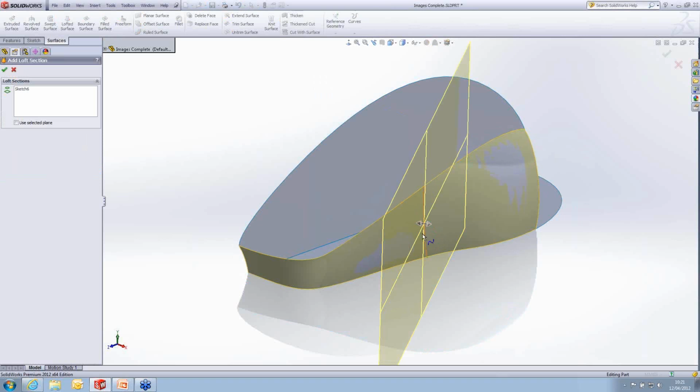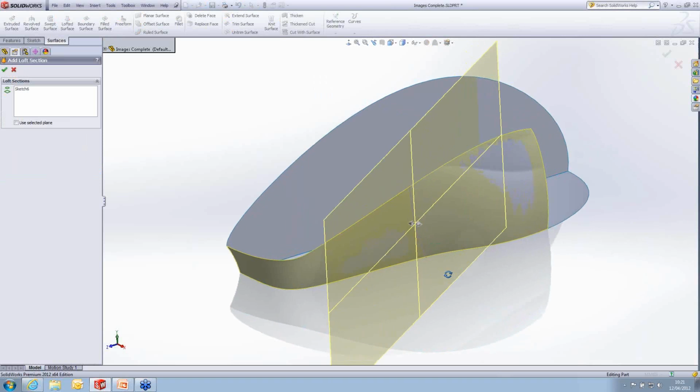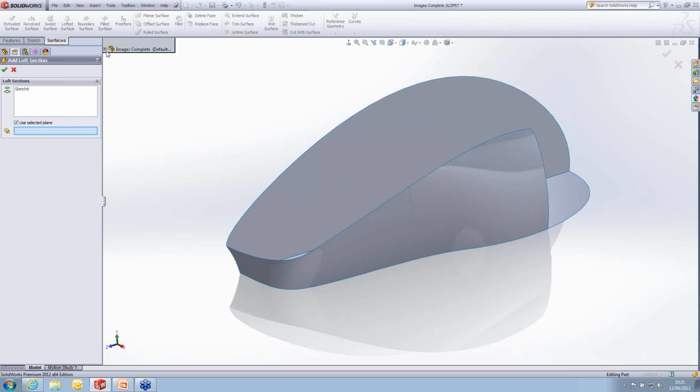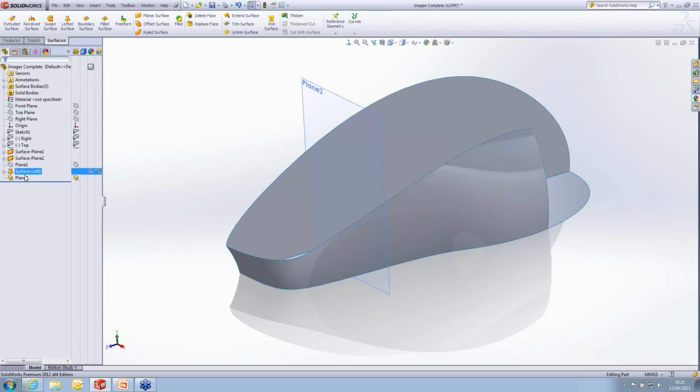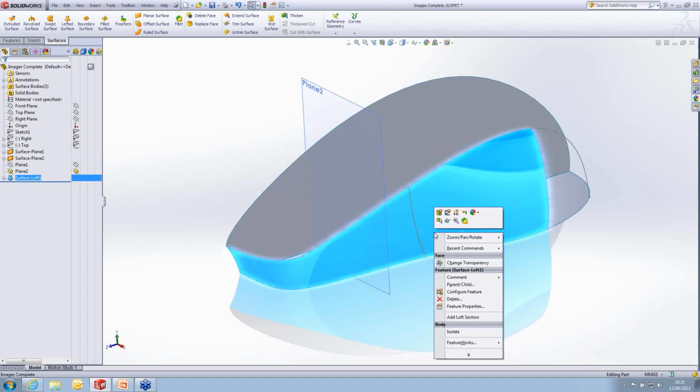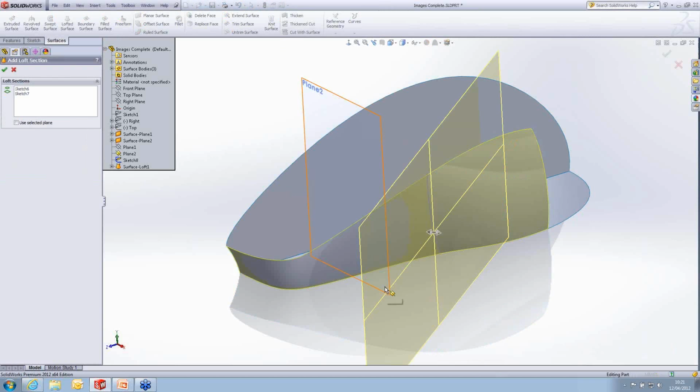We can either choose to rotate and move this profile into the correct place to get a sketch where we want it, or we can select a plane within the design. So I'm going to select that new plane that I created, but you'll notice because it's below the loft, we can't select it. So we need to make some adjustments to our design tree and actually drag this plane above the loft in the design tree, so that essentially it would be created before the loft. And now you can actually use it in that selection.